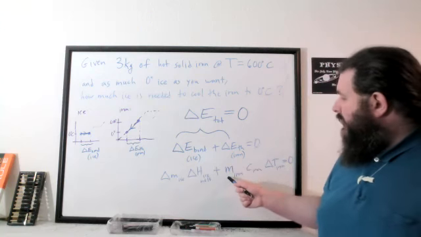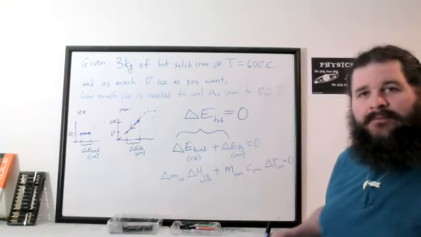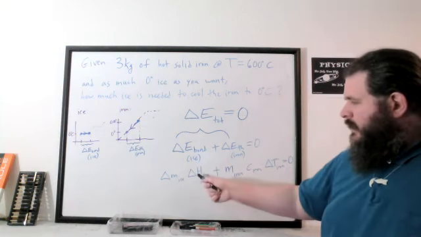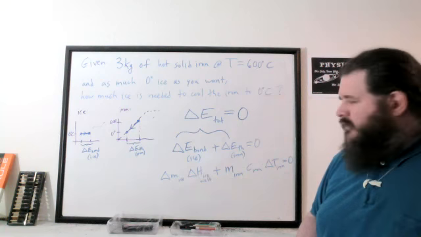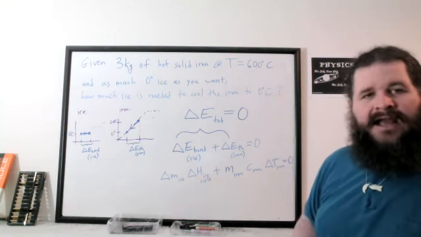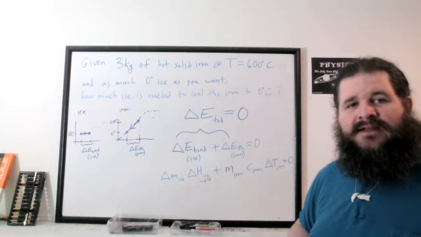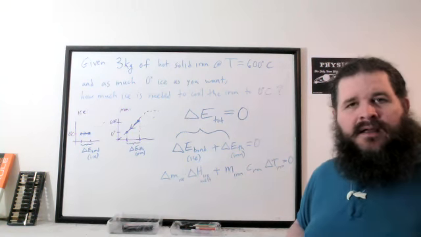Now we know the mass of the iron, we know the specific heat of iron, or we can look that up on a data table. Delta temperature is just going to be final minus initial. You can look up delta H for ice melting on a data table. So the only unknown left is delta M, how much ice melts. So if you solve for delta M, that'll tell you how much ice you need in order to make this happen. Any questions on that?